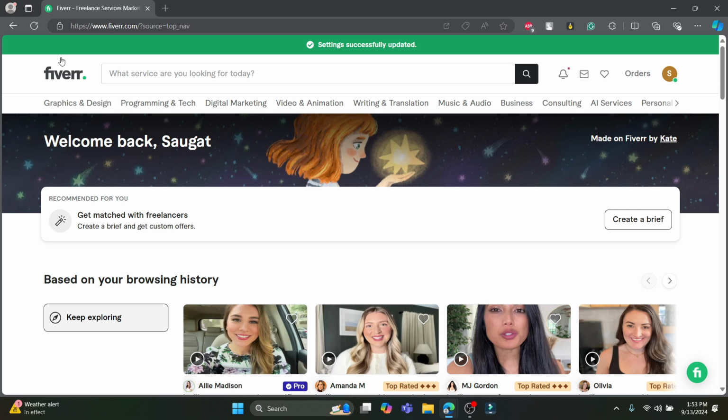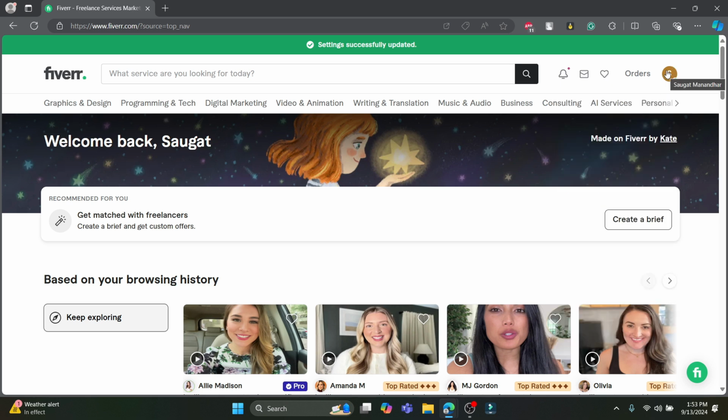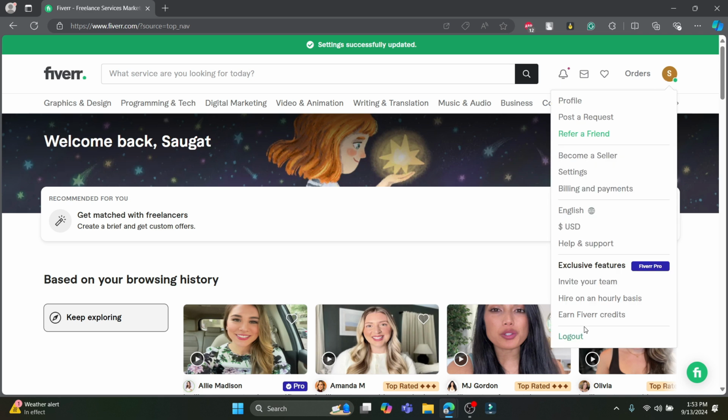First of all, what you need to do is open up any type of browser you have on your PC and go to Fiverr.com. After you go to Fiverr.com, go ahead and sign into your account. Then you will see this type of profile. Go ahead and click on this option over here, which is your profile on the top right hand side of your screen. After you click on it, you can see the help or find help option over here right below the USD. Go ahead and click on help and support.